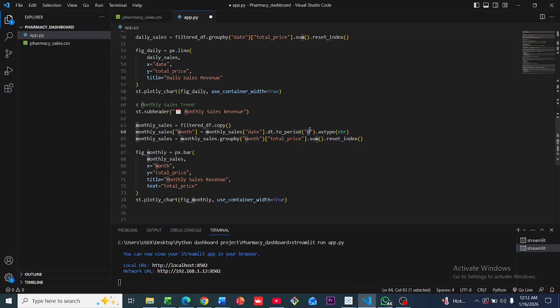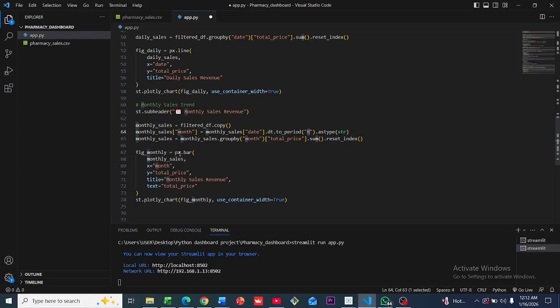Now the next thing we want to do is to group by our months and get the sum of the total price for those months. It's the same process we did when we were looking at the daily value. The additional step here is that we had to get the monthly names.